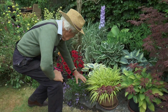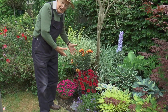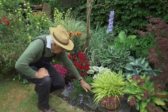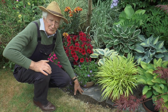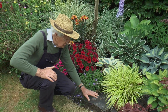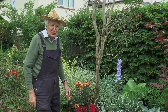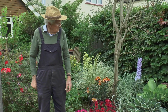And out here where there is a bit more sunlight, then I've got the flowering plants which enjoy much more sunshine. There's one thing I do have to do. They're all standing on a sheet of polythene and I need to bring in a bit of chip bark or some decorative mulch just to hide that, and as the plants grow I can lift one out and give them a bit more space. It really is the easy, colourful way to cope with shade.